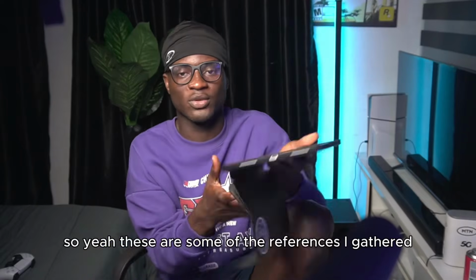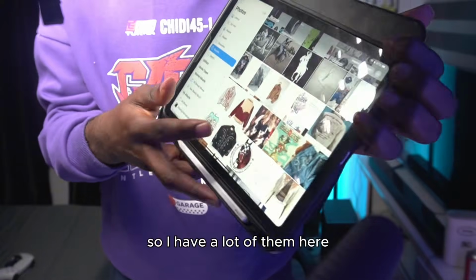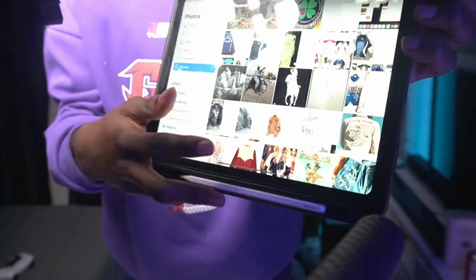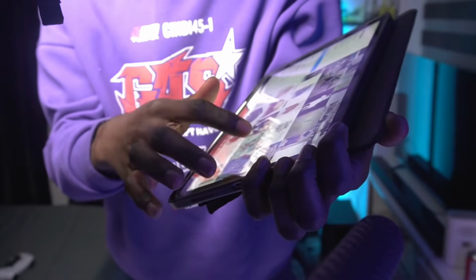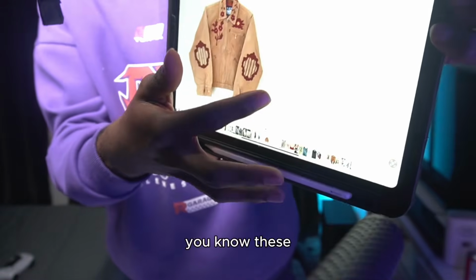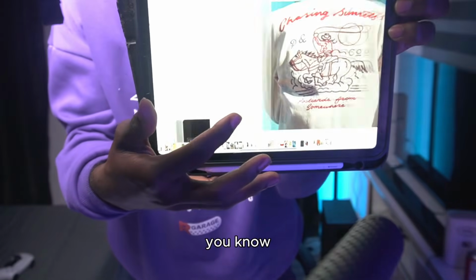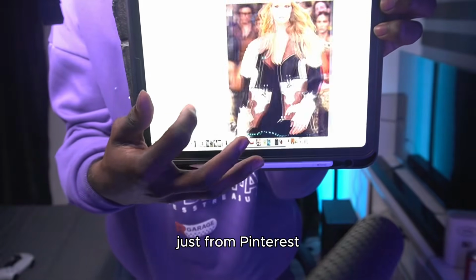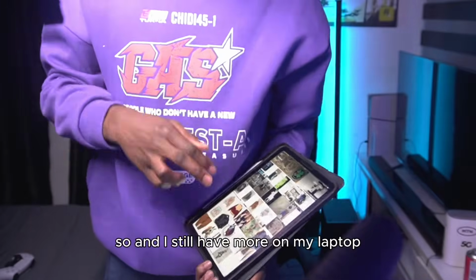These are some of the references I gathered. I have a lot of them here. So let me show you guys. You can see these Pinterest pictures, just from Pinterest. And I still have more on my laptop.